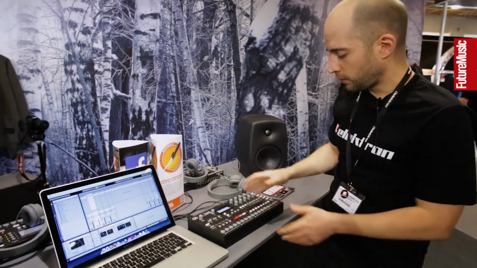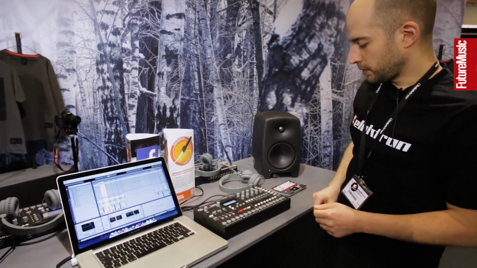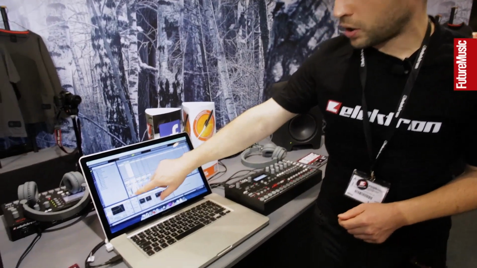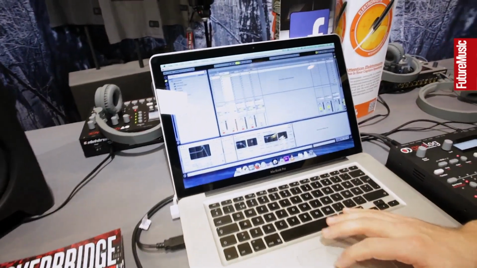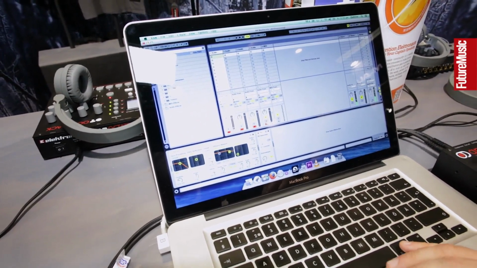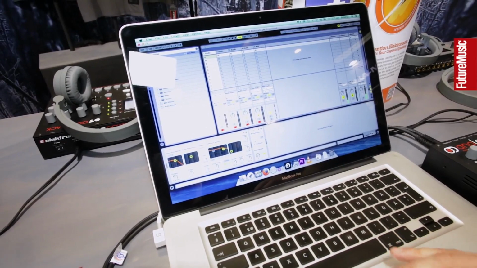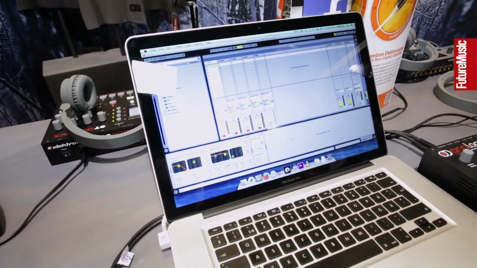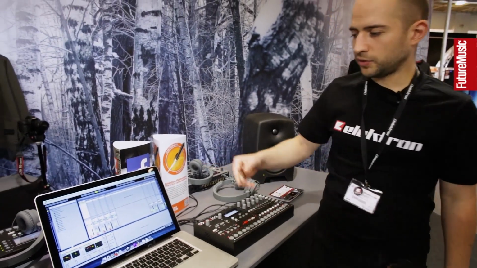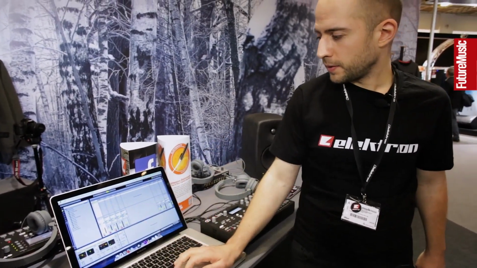To show this, I've got a basic pattern here. So there you go, you see a simple pattern being played into Ableton track 1 here. Now if I go to track 1, I could maybe add some reverb or other effects like bit crunch and stuff. Whatever you want to add to it is possible. I could now go to track 2 and unmute it, and that's the second bass being played on another audio track.